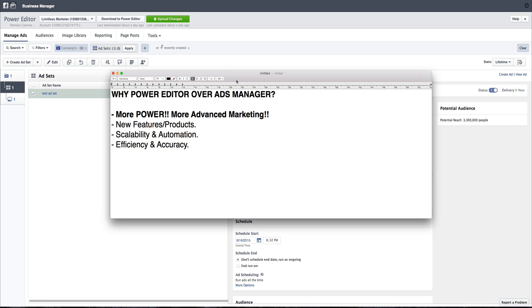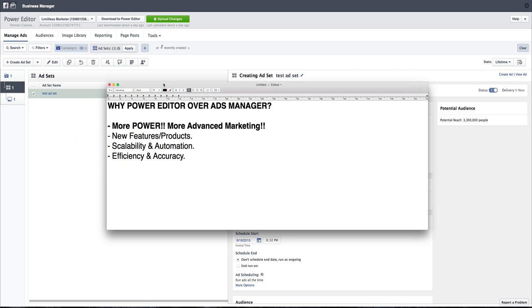So again, why Power Editor over Ads Manager? First of all, just as the name says, there is more power in the Power Editor. It's made for advanced marketing, while the Ads Manager is always kind of the second phase of the release of features and products in the Facebook Ads platform, I mean. So that's why Power Editor is always at the front end of multiple powerhouse features they're releasing, and the new tests they're doing with the API. First they release it to the API for developers, and then they open it up in the Power Editor, and after multiple testing, they put it into the Ads Manager.